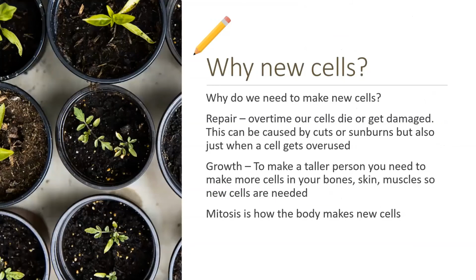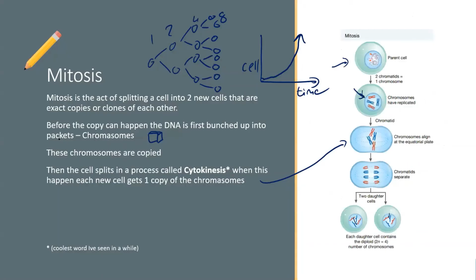because once those things split, going back here, once those things make copies of themselves, they all line up in the middle, and then they split. One half of the chromatids go to the left, one half goes to the right, which means that you end up with 46 chromatids here, or 46 chromatids here. Or, because they're on their own now, we would refer to them as 46 chromosomes. It doesn't matter.